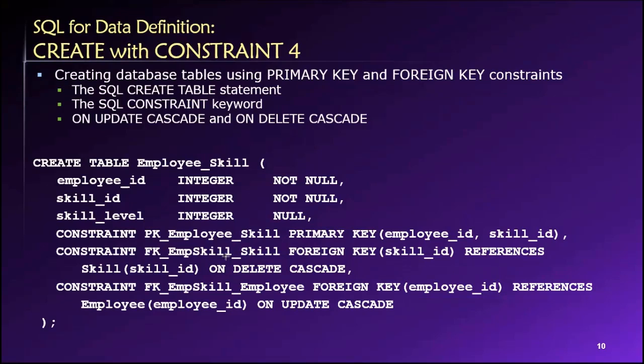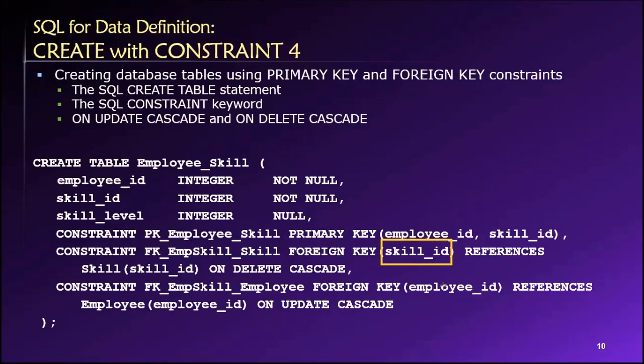A similar concept applies to the notion of a cascading delete. So the idea here is if we implement a cascading delete, and say we're looking over here at the skill table and we decide to delete the record in that table for skill ID number 3. Okay, so we delete row number 3 out of the skill table. If a cascading delete is established on this relationship, then what will happen is the database will follow that relationship line over to our employee skill table. Right? That's the other end of that relationship. And it's going to look through the rows, and it will try to find any rows that have a skill ID, in this case, whose value is 3.